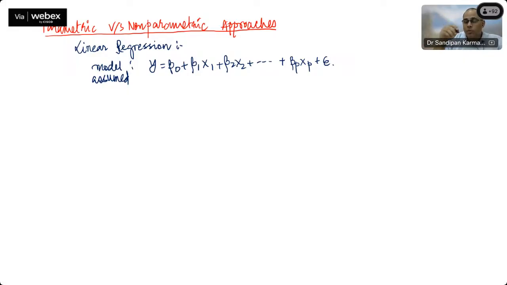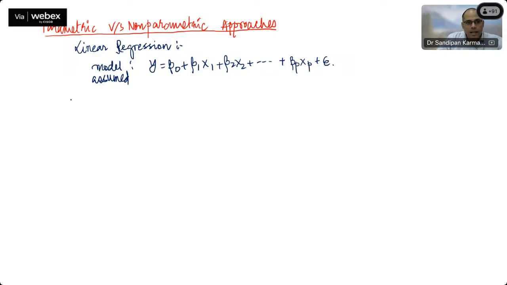So we have to go for multiple model assumptions and then pick the best performing model, based on performance measures like highest R square, lowest RMSE, or lowest MAPE. All these kinds of things we can do.